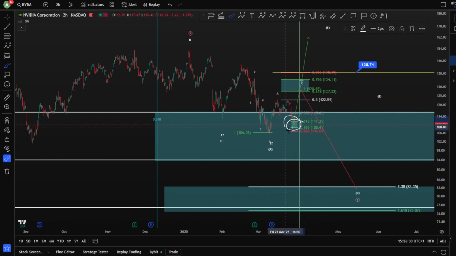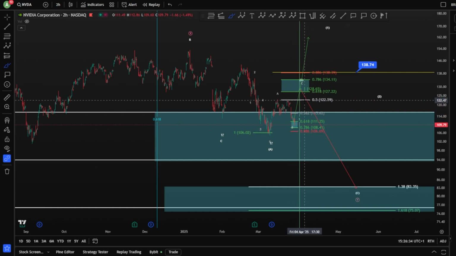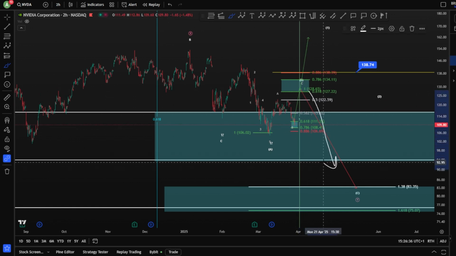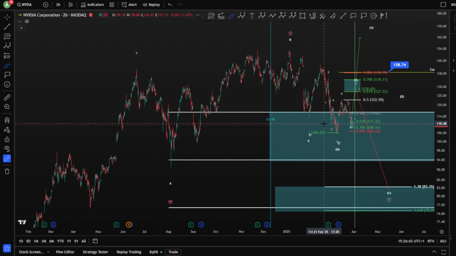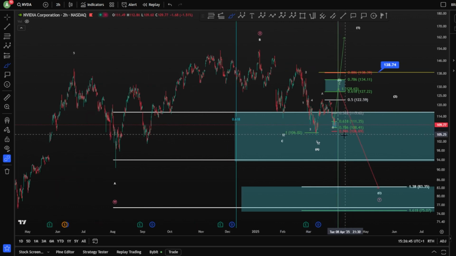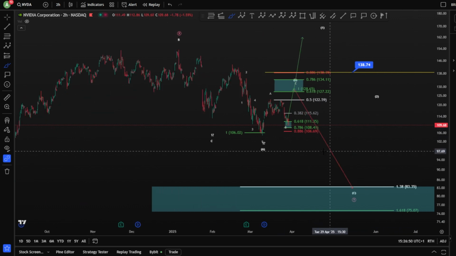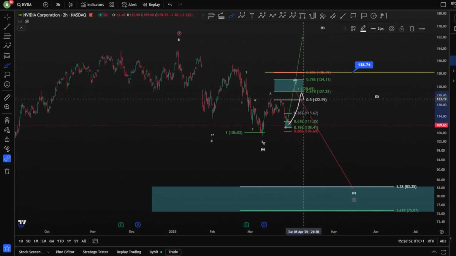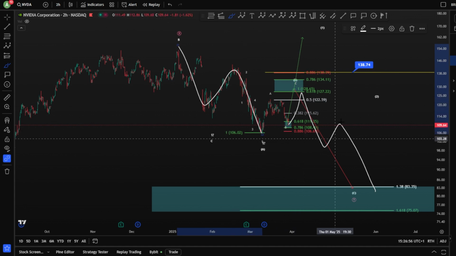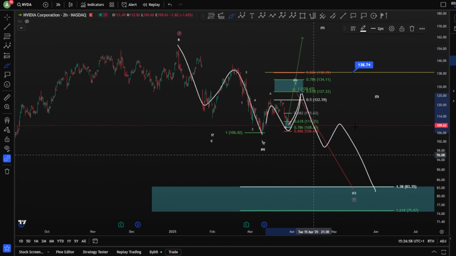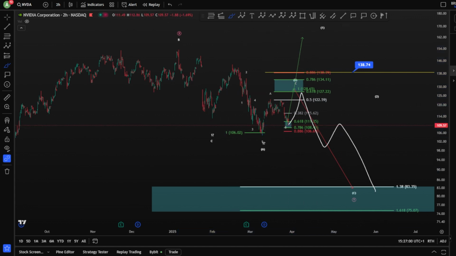Now let's see, of course, the reaction here, and then let's wait for a wave C. If this happens, then that will be good for keeping on track. The 1-to-1 fib time is very close to being taken, so that would be good for the wave 4. So we're going to see how it's going to unfold here. Basically, I would like to see this, meaning double zigzags, here we go, with an X in between. That would be perfect. If that happened, that would be good.